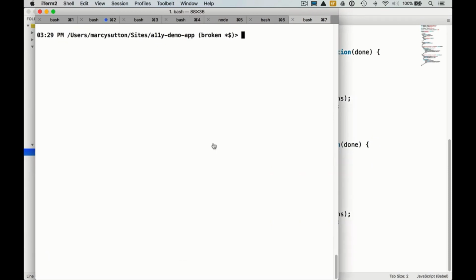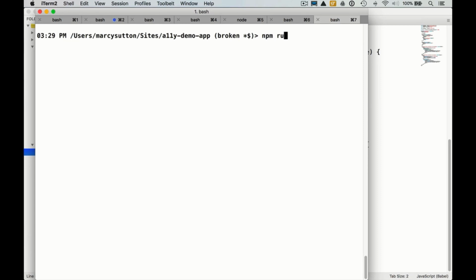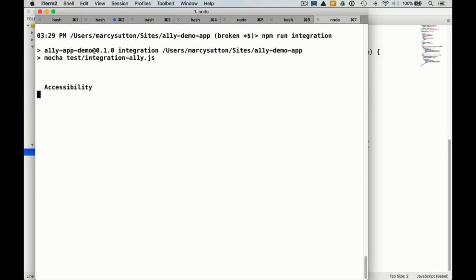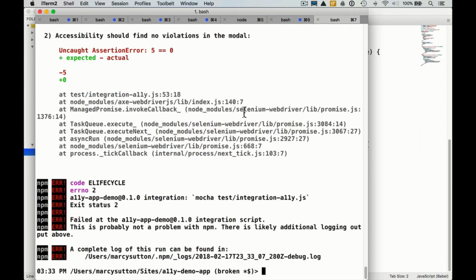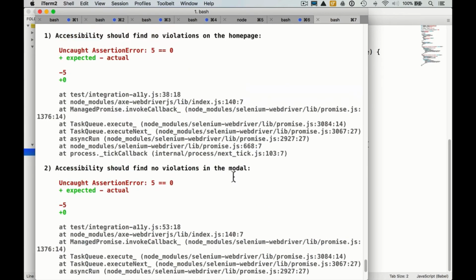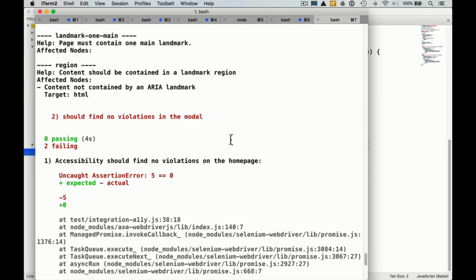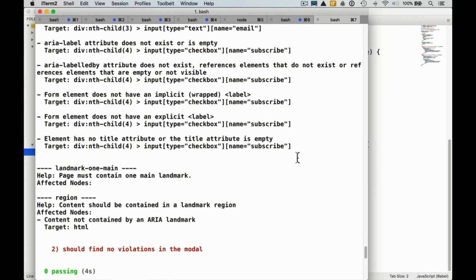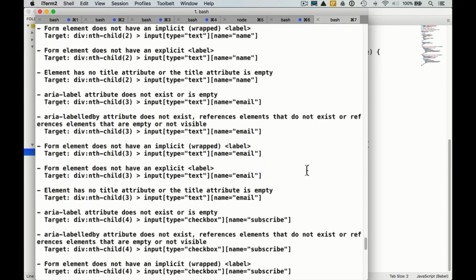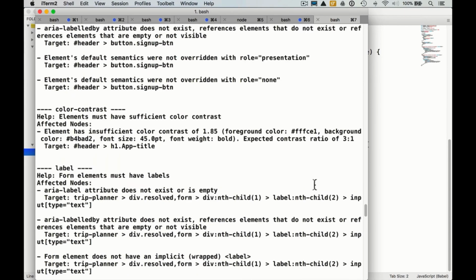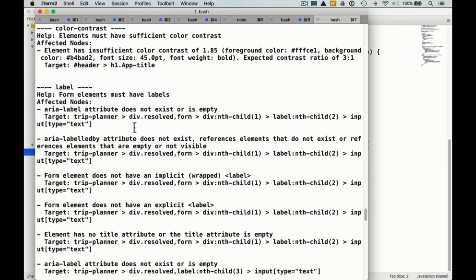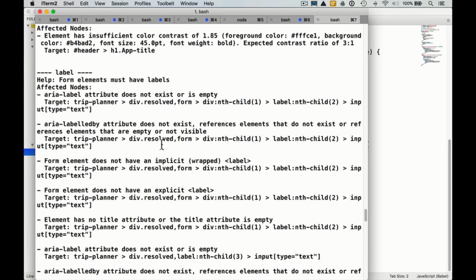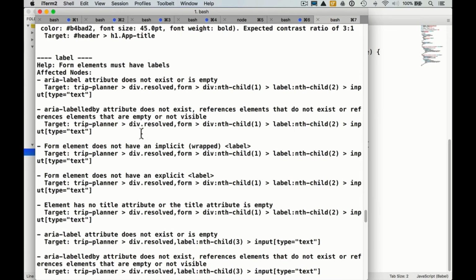So in my terminal, I'm going to do npm run integration to run that npm script. It's going to open a browser instance in the background. We can see it open once for each test. And if I scroll up, yep, unfortunately, there are some accessibility issues here, but that was the goal. We wanted to see how axe-webdriverjs would report these to us. So I'm just going to scroll up to the top here. I can see that it is indeed finding those same label issues that we saw in axe-coconut. It's going into this trip planner and telling us that we forgot some labels. So that's an issue that we could fix.